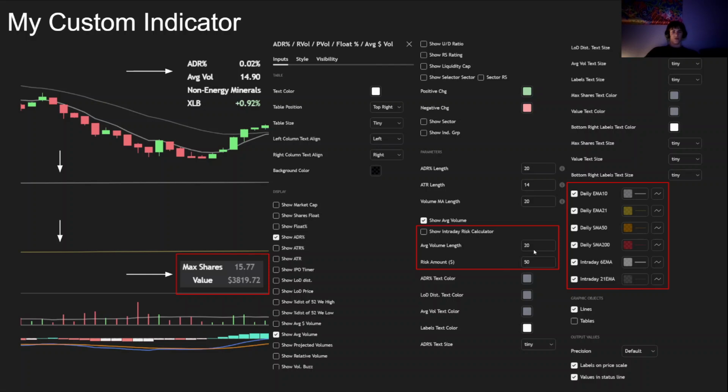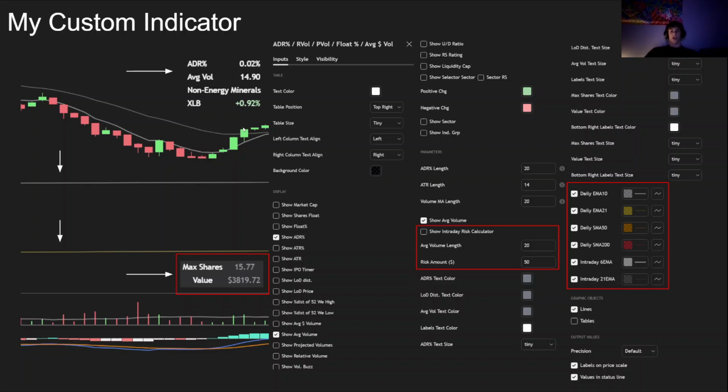But so if I wanted to risk only $50 per trade, and I really only ever set my stop loss to the low of the day that I'm buying the stock on. So if I was looking at this and I thought that this was a good time to buy up here, this indicator down here at the bottom is going to tell me the maximum number of shares I can buy and the value of those shares if my stop loss was going to go at the low of day. And that's how I'm going to base my position sizing on.